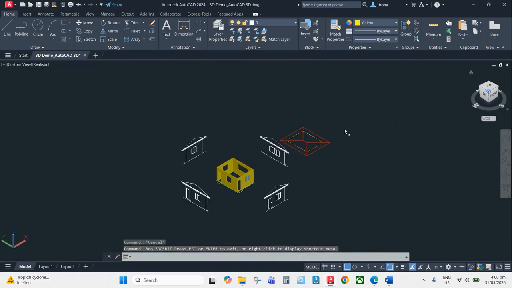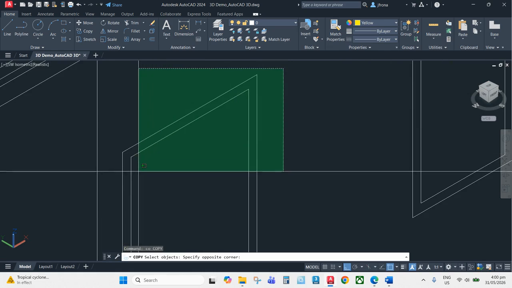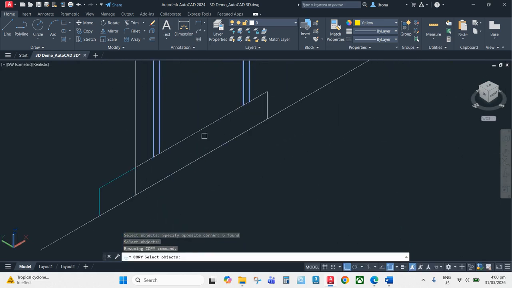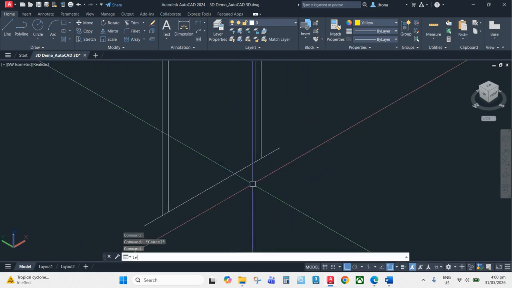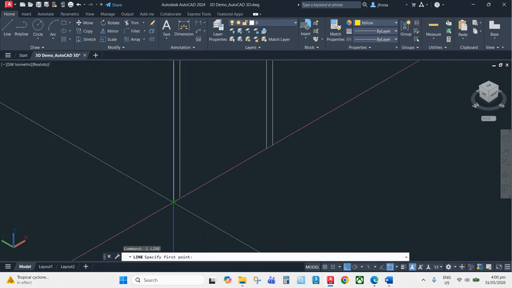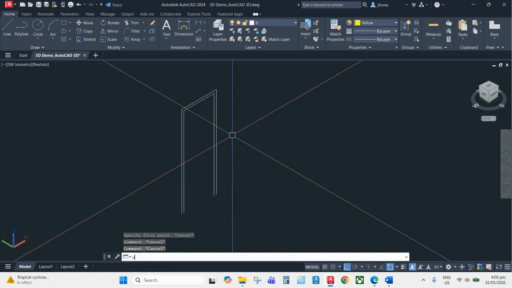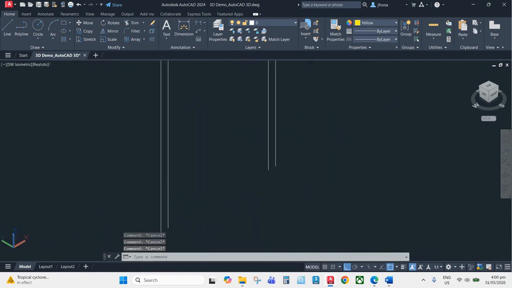So we're going to model again the door of our house. We're going to copy this one twice for the door frame and then the door panel.